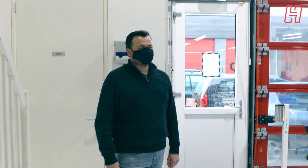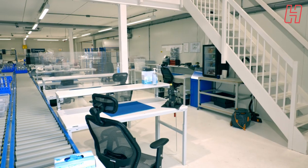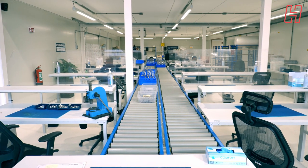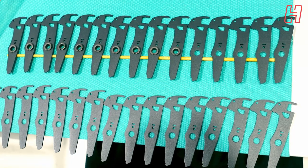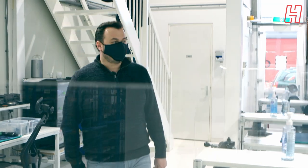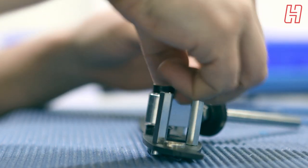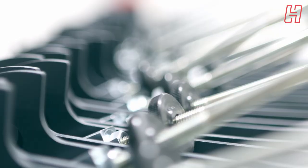We're now moving to the next area, which is perhaps the most important area at Heusinfeld headquarters: the assembly area. This is where we made some major changes over the past 12 months. We have two main assembly lines as well as a few smaller side lines and a calibration station at the end. We only do the final assembly of the pedals here — we work with partners for laser cutting and powder coating. So pretty much every Simple Sprint pedal you receive has been built right here.